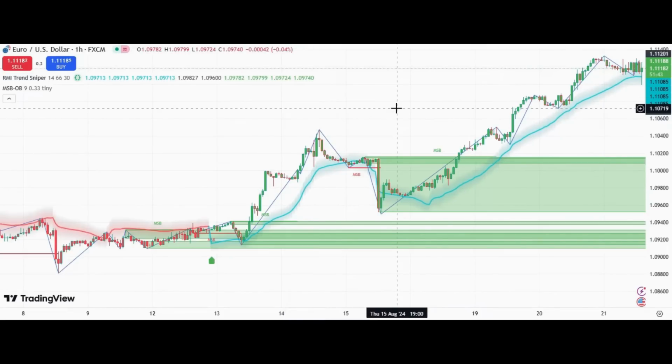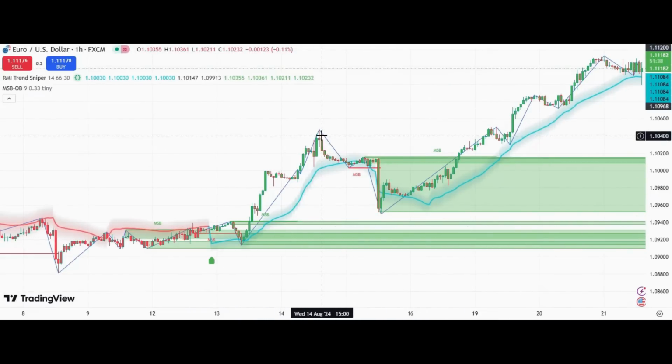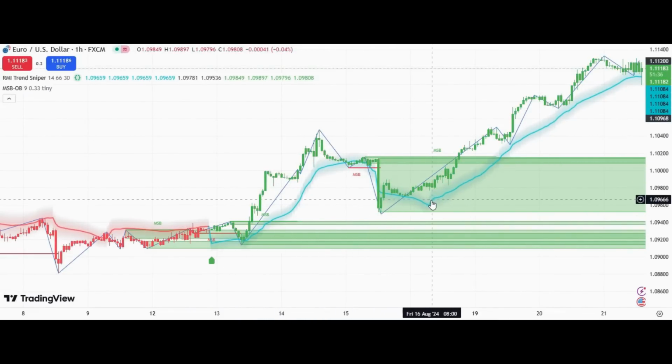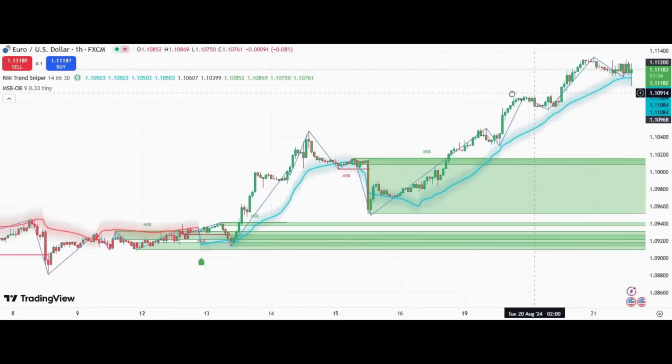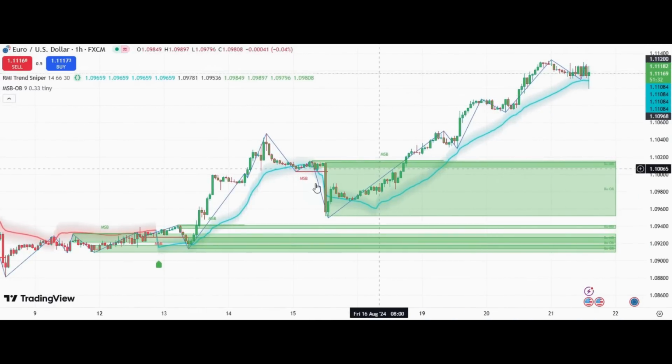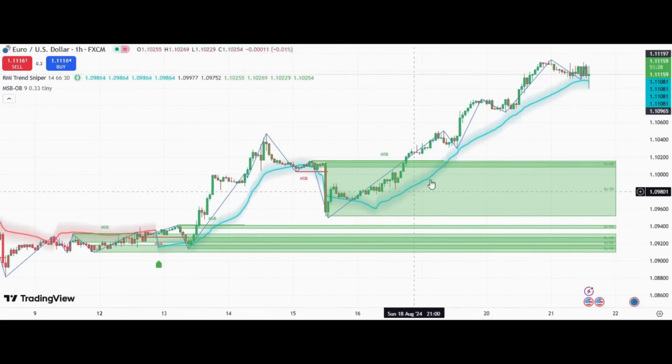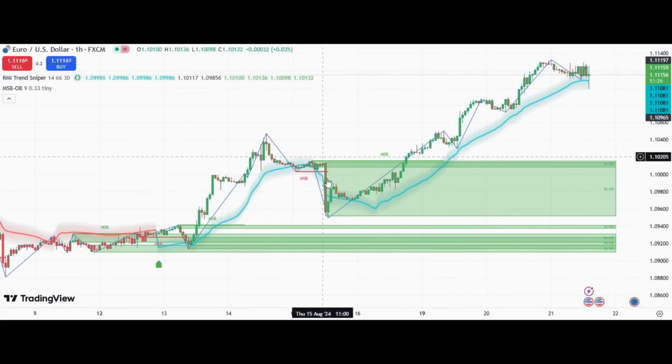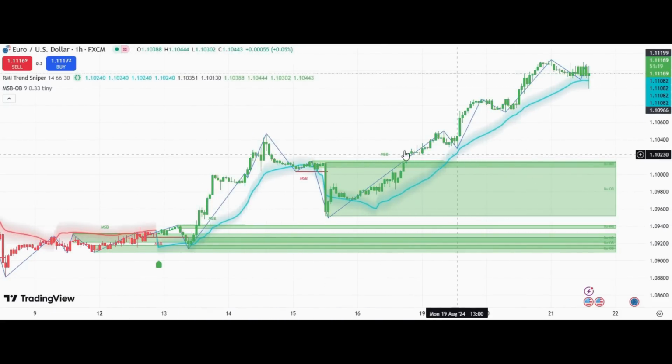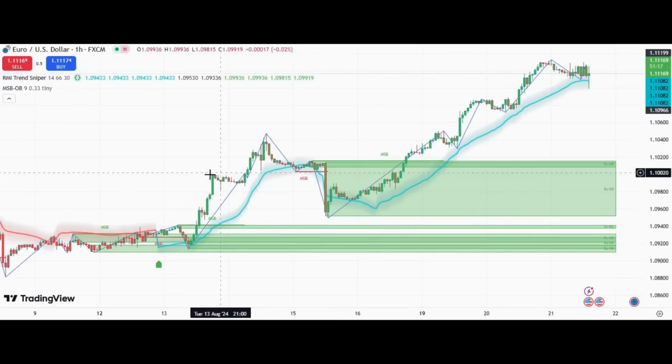It goes with the price and respects the price and still continues. You see from here it moves to this point, then comes down to this area, then still continues moving up. The direction is still telling us that we are currently in an uptrend. So you don't do any selling in this region for this currency pair. The only thing you do is focus mainly on the uptrend, which is buying the market.